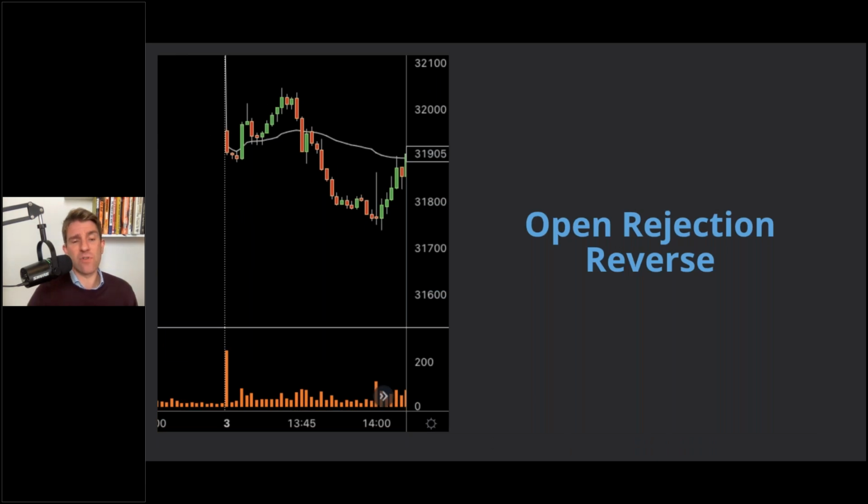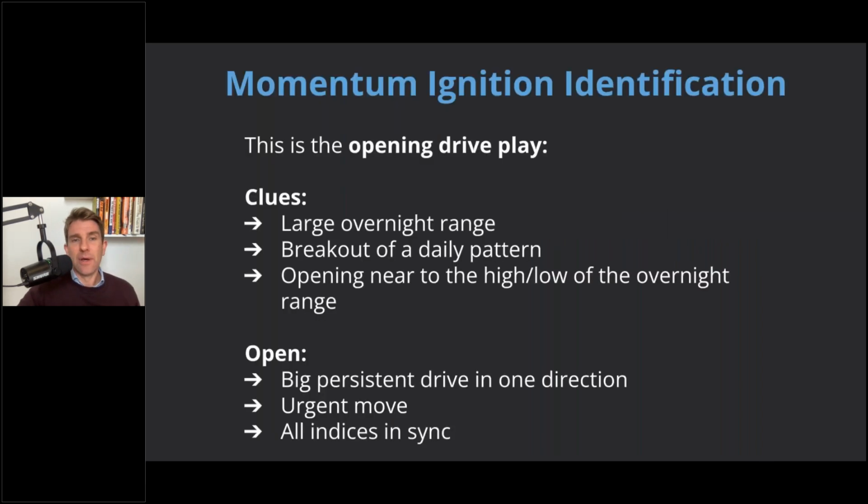Then your open rejection reverse, which is when it probes in one direction and pulls back. And you can see here we went to the downside, we pushed back up, back to the VWAP, went to fresh highs, and then before the 15 minutes was up, we come back and we're pretty much where we were at the opening print. So this is this open rejection reverse type maneuver where it's clean, some structure, there's some decent range. That's moved a fair chunk compared to this nonsense, but it's very tradable, absolutely, and we'll talk about it in a moment. But it's two-way rotation.